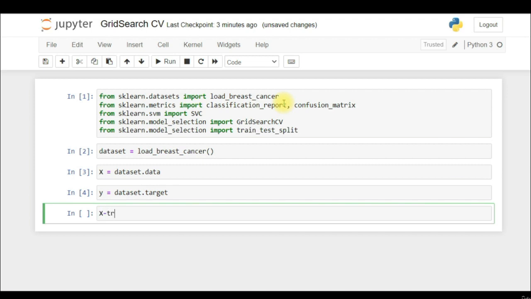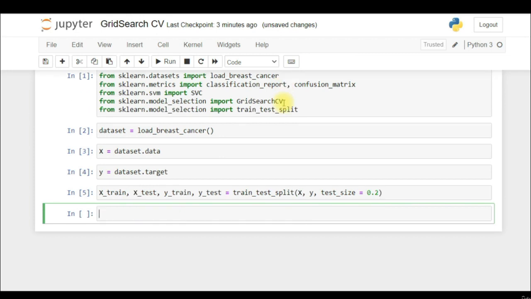So I have X_train, X_test, Y_train, Y_test, that will be equal to train_test_split, and then I have X, Y, test size, let's keep it 20%, and then let's fit the model first without using grid search CV.